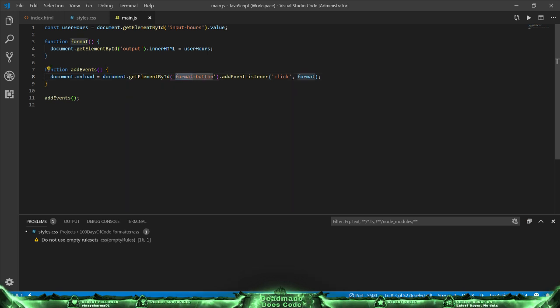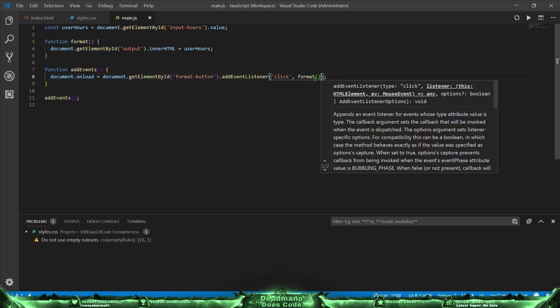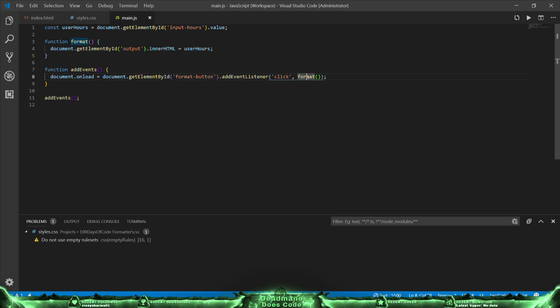It's like, what's format? So we're gonna call it format button. We added a click. You know what I just realized? We're not calling the function, are we? That is the function. I don't know what we were doing. I think that was the issue this whole time.